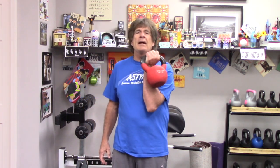So because it's such a big part of my practice, I decided that this month we'd go over a few kettlebell exercises and how to do them correctly. Because number one, to me, a kettlebell is one of the best exercise tools out there. For those of you who aren't familiar, it's just a weighted cannonball. It's been around for a few centuries. Some of these older tools are coming back into vogue now.